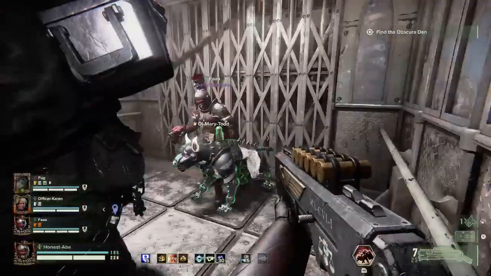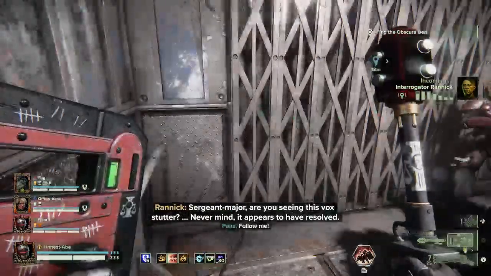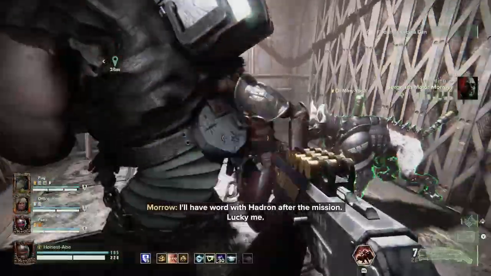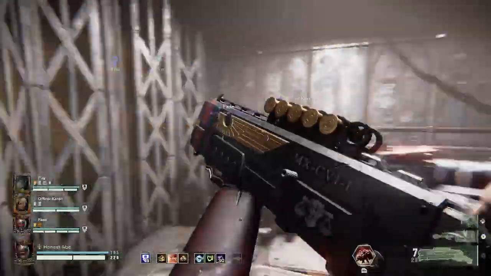What I can't figure out is if I like having the dog more, or I suppose I could have the dog with the execution order. I'm just gonna have both. Both builds are good. Lucky me. I love you, Exterminator Shotgun. I love you so much.